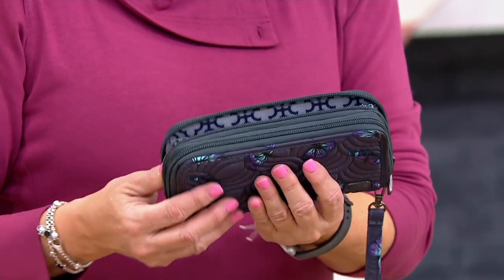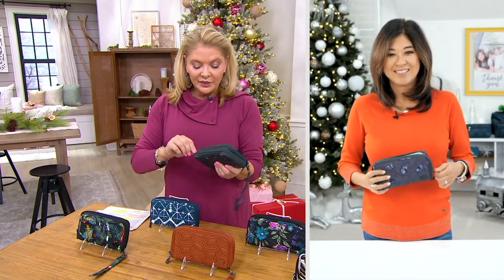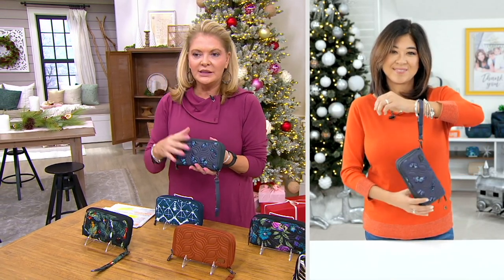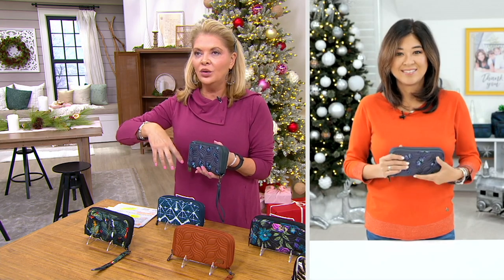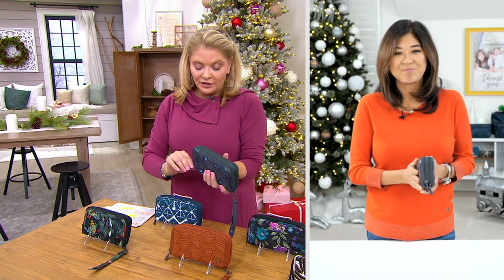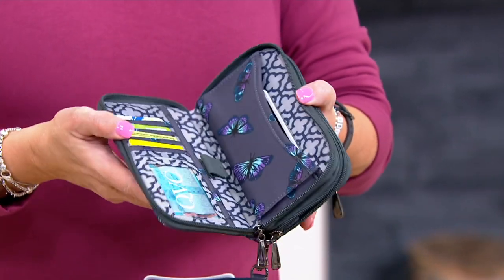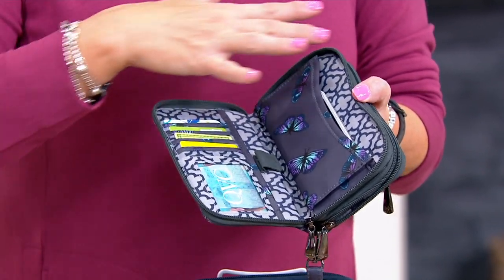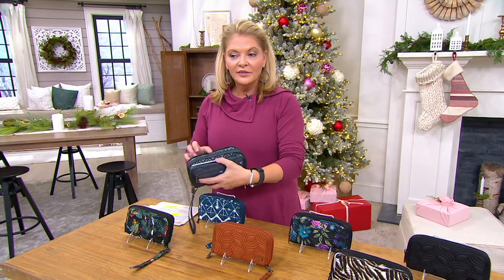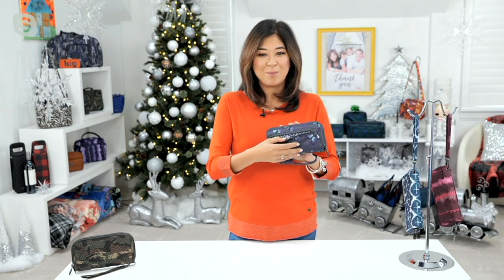The card slots are trimmed with the exterior fabrication so you can navigate each one easily. This makes a great forty-dollar gift. With RFID shielding throughout, you're protected whether your cards need it or not. If you're traveling, you can put your passport in here — you're not emitting any data from your passport documents. It's really secure, with that zip-around closure and all the well-appointed pockets you need.